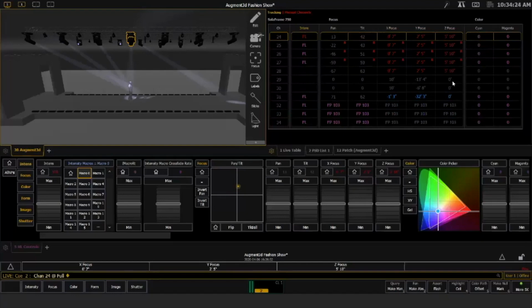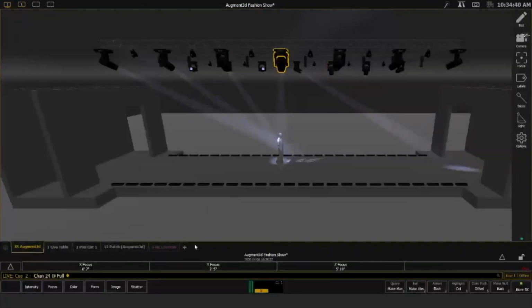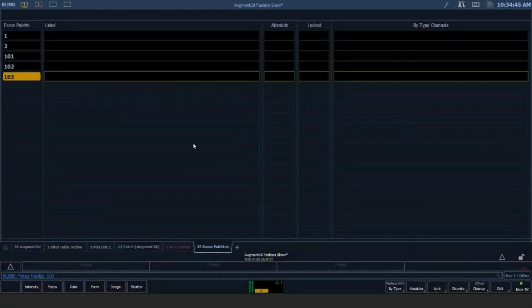But that also brings up the point of by type palettes as well. I don't know if you had specifically said that in this section or not. Oh no, we did not look at that. Let's look at that in our palette list here. Let's go to a full screen so we can see. So we could say, I'll do 101 and 102 for the moment.